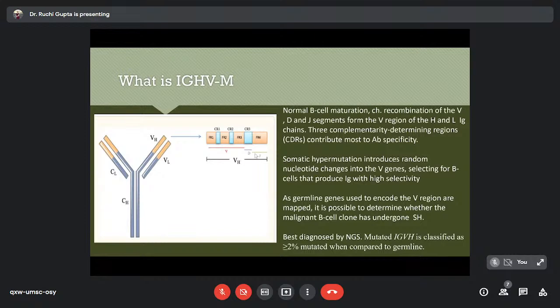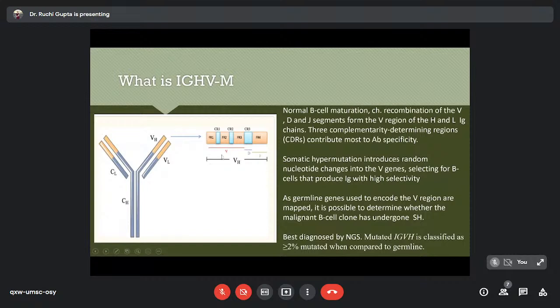If they develop against a specific antigen and are able to act on it, then that cell will go on and proliferate. But if this rearrangement results in a non-specific kind of antibody which is not able to combat the antigen, then that particular cell undergoes cell death.